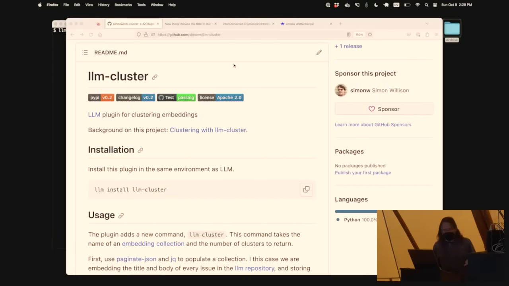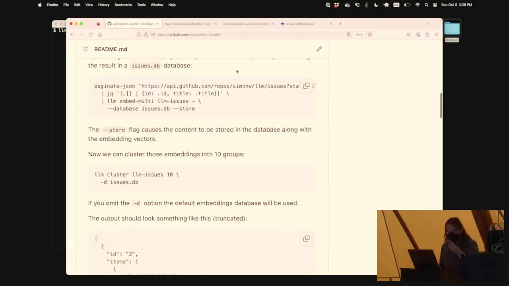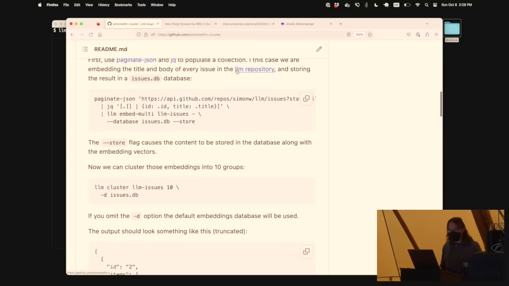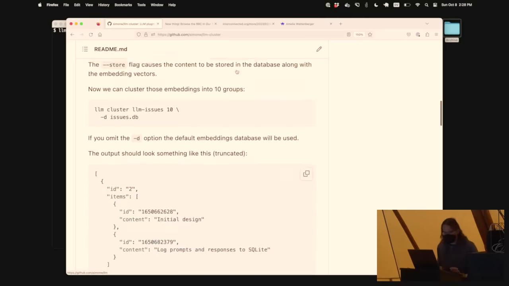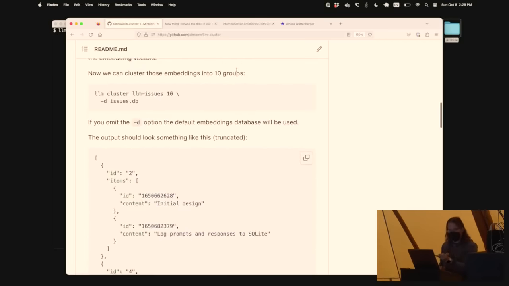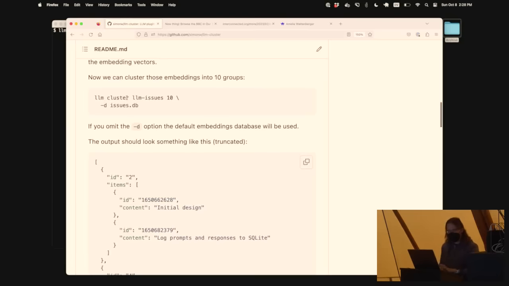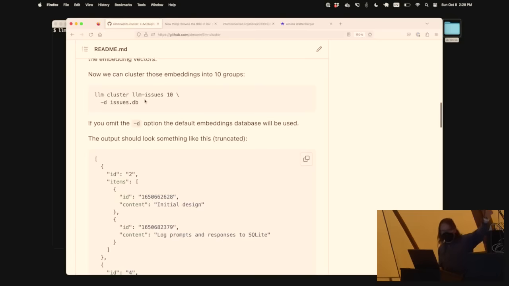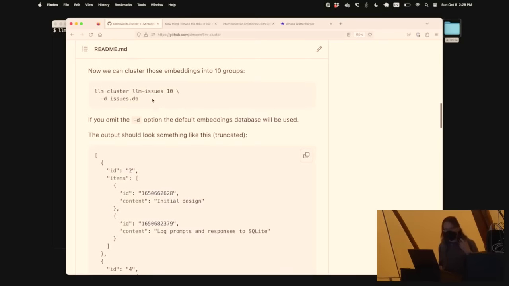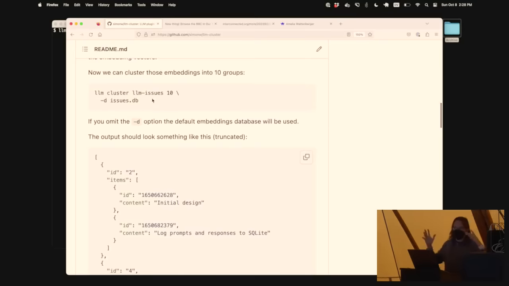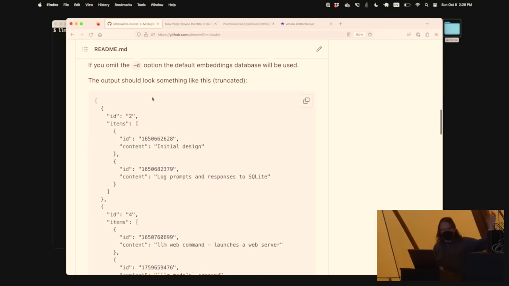There are a bunch of other fun things you can do with these. One thing that's kind of fun, you can use them for clustering, because again, they exist in locations in this weird multi-dimensional space. I wrote a plugin called LLM Cluster that lets you say, okay, cluster, in this case, all of the issues that have been reported against my LLM project. When you cluster, you say, basically, give me 10 clusters. That's kind of frustrating. I want it to pick the right number. I've not figured out how to do that yet, but it'll cluster them into 10 clusters.